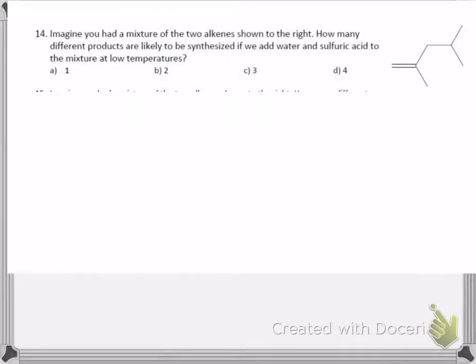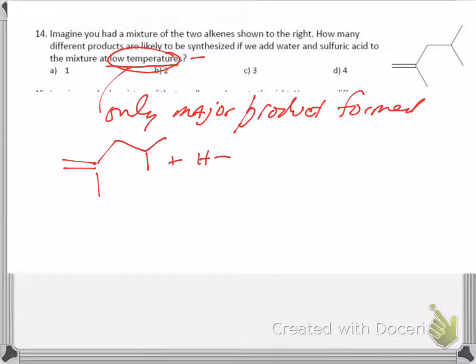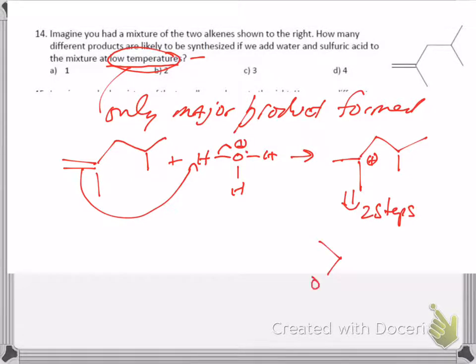So here we have a reaction under the acid catalyst. This is an additional question that wasn't on the pop quiz. But we say, what would happen if we did the reaction at really low temperatures? If that was the case, then we'd only expect a major product at low temperatures. So there's not enough energy to make the minor product. So if we only had the major product, we would see that the most stable carbocation will be on the carbon that has the most carbons bonded to it. That would be, so the first step of the mechanism is shown here, forming the carbocation there. So at this spot, two steps later, OH will attach to it. We'll have the alcohol at this site.